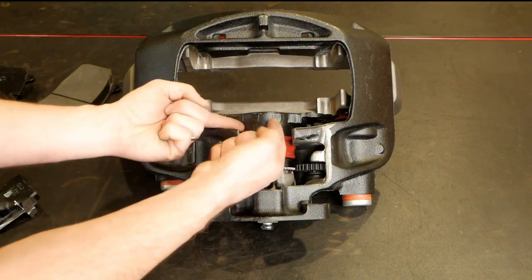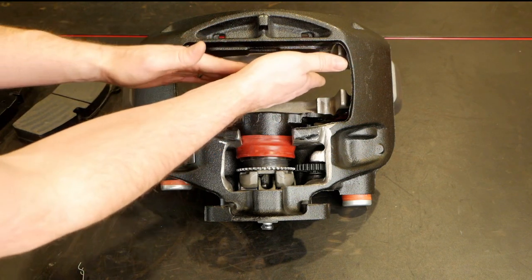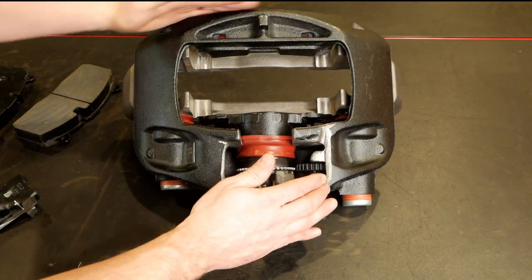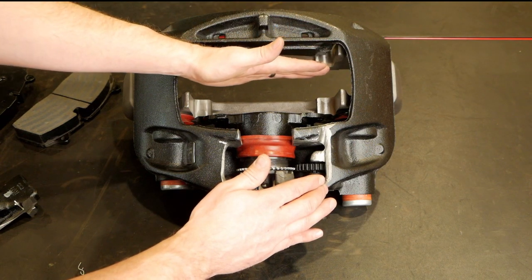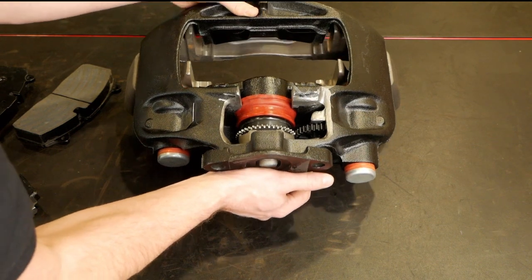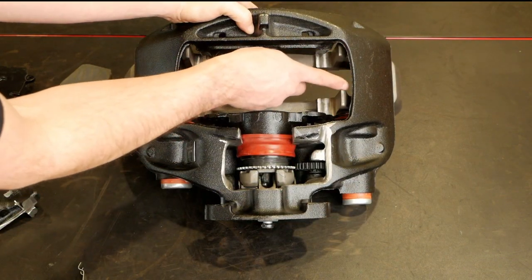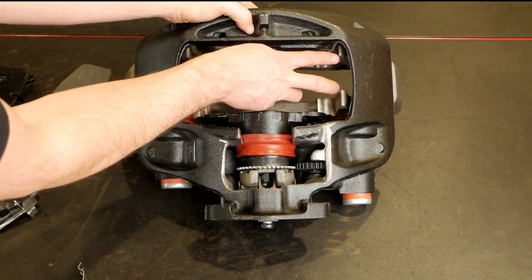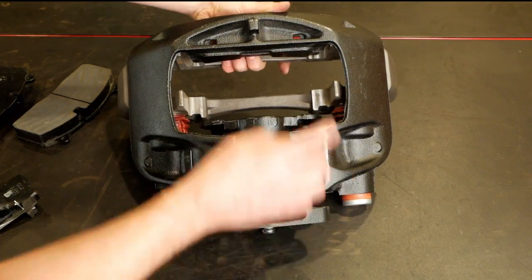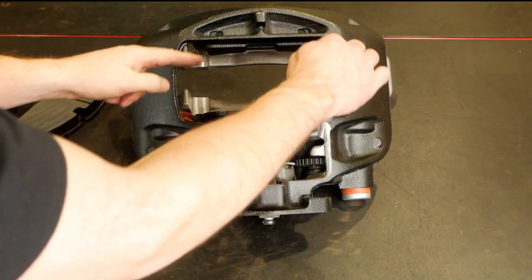As the braking force from the brake chamber makes contact with the lever, pushes the piston to contact the pad, and pushes against the rotor, it also pulls the caliper itself down. When it does that, the whole caliper frame pulls the outer brake pad into contact with the rotor. So the caliper can slide out and retract all the way in — and that's how we get braking action on both sides of the rotor from the brake pads.